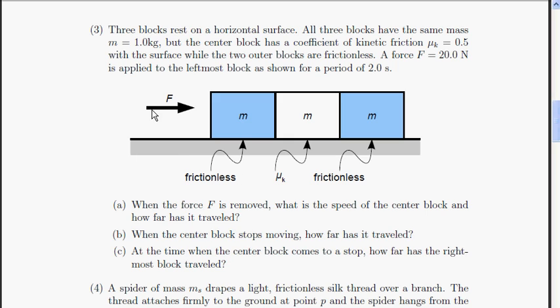So we're pushing on block 1. There's no friction here, there is friction here, no friction here. If we push on this block, these are all going to slide. There's going to be friction here pushing backwards, which means this one's going to push back a bit. But meanwhile, you're still pushing this one to accelerate, right? So as long as you're accelerating, you're actually pushing all 3 blocks at once. So you've really got all 3 blocks moving.